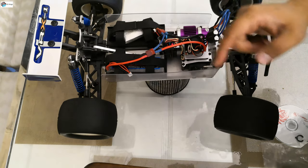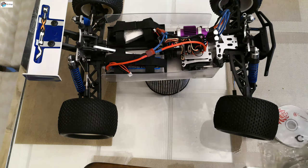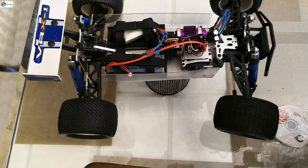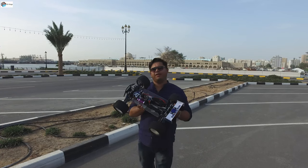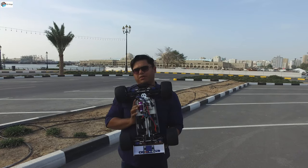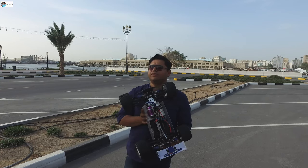And currently this thing is running on 2S lipos, like a total of 14 volt, but I can also connect 3S lipos. But guys, this ESC is 120 ampere. Now I'm here outside and look at the size. I'm here for the size comparison. Look at the size of this VRX in my hand, and look, I can protect my body from this RC car. This car is huge.